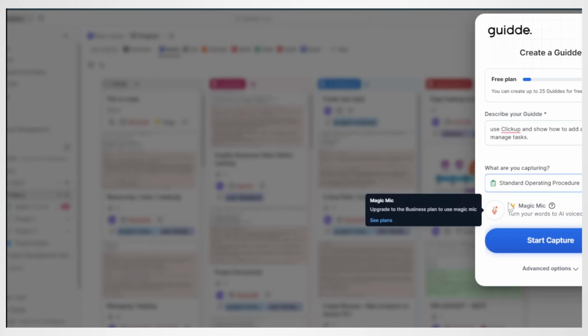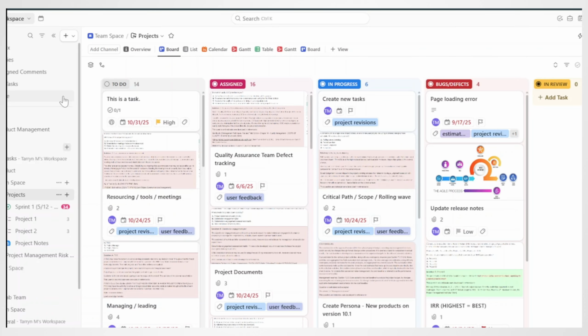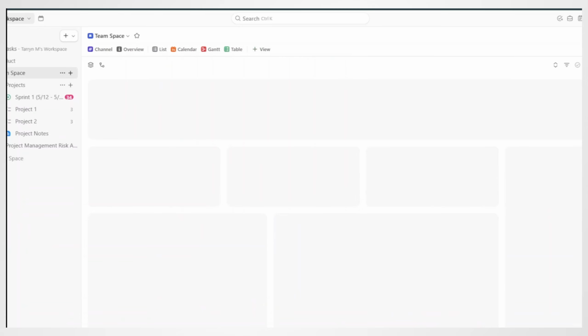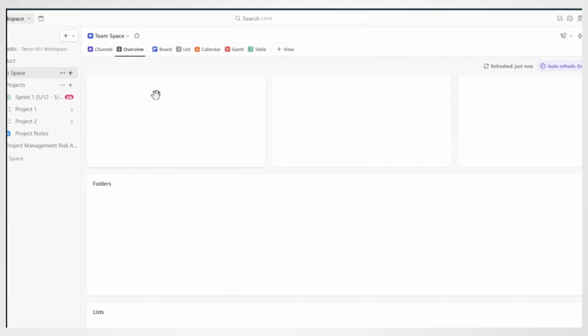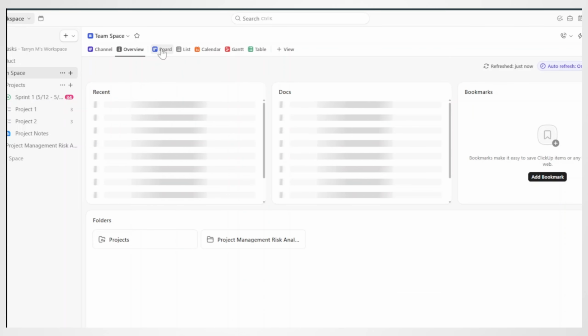I really like that. Now, in this instance, I'm going to quickly go and press Start Capture. And once I've started my capture, I'm going to simply just go through the typical process that I would have explained to anyone. Now, don't worry too much about the voice recording here. That's not necessary. What you're going to do is just simply go and, for this instance, click on spaces, go to a task, and at each step of the process, this tool is going to record everything I'm doing, what I'm clicking on. It's going to track every movement of my mouse. And then it's going to let me select from a various number of items that I want to click on.